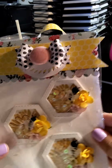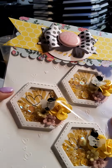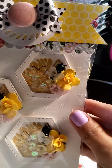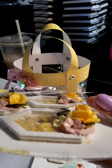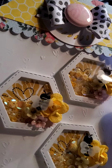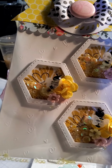And then number 3, I made her the shakeable hexagons. I stamped again inside that sunflower stamp, and then the bee trail, and then just some yellow and pink flowers from my stash. They are super dimensional because of the paper flowers, and then some of those rhinestone or gemmy bees from Hobby Lobby, again backed on plain white cardstock.